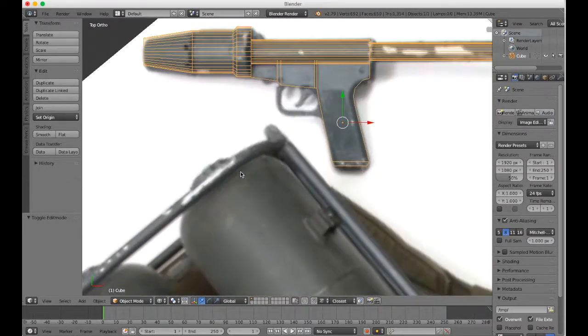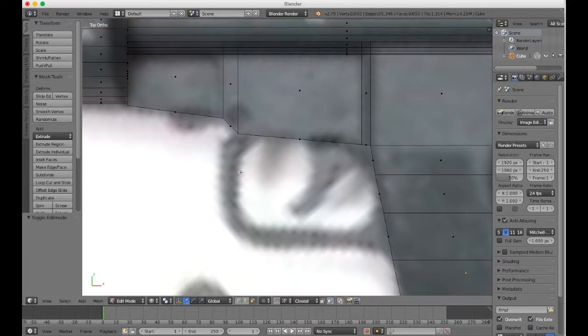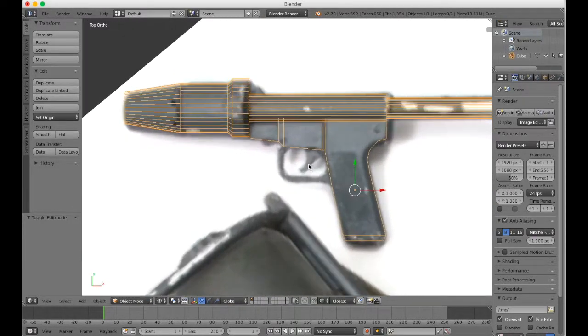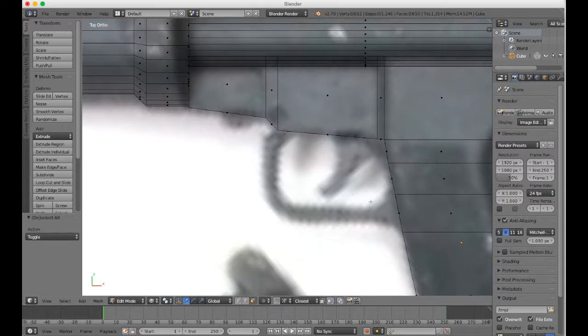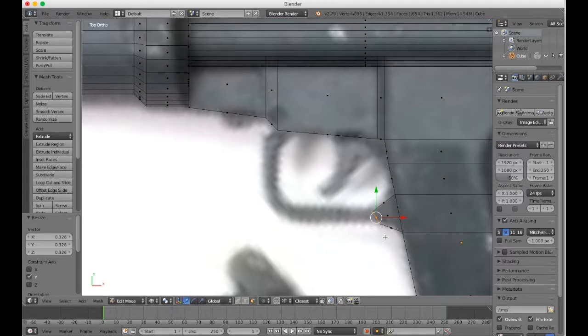So back to this piece that I've been kind of neglecting for a bit. I should have actually made that piece, but I kind of feel guilty now. So to make this piece, just select this face, E to extrude, S to scale it down, actually S and Y to scale down the axis, then S and X to flatten the face, then just align it, E to extrude.